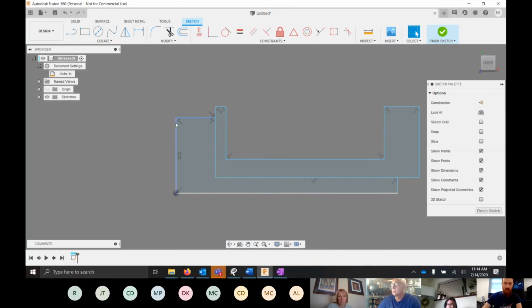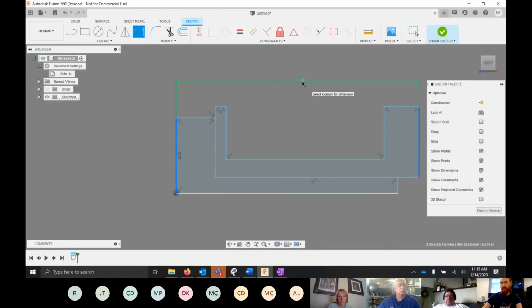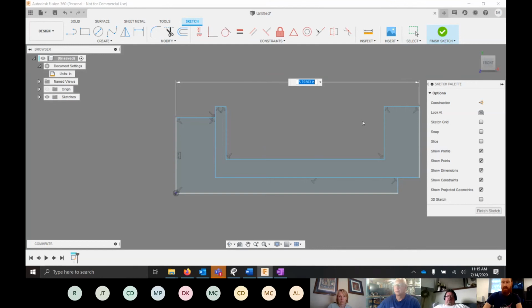So I'm just going to go in and add all these dimensions. Up at the top here, this little dimension icon is what brings up this, and it works kind of like a smart dimension. So if I grab two lines like this, it'll ask me to put in a dimension between those two areas. I can also select a single line like that and assign a length to it that way.